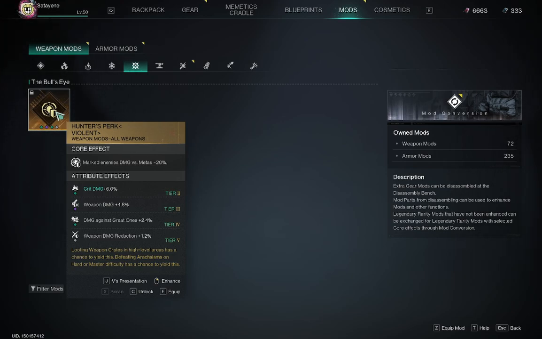So you'll be able to see how, as you use that same mod throughout different tiers of the game, as you level up in a new season, you're going to get to see exactly how it's going to continue to change your build. And then one of the very last things down there is it just tells you how to get this mod. So looting weapon crates in high level areas has a chance to yield this.